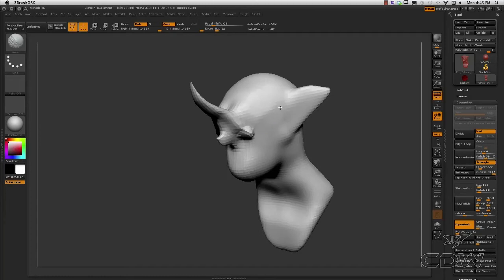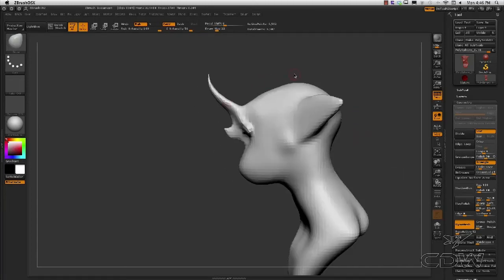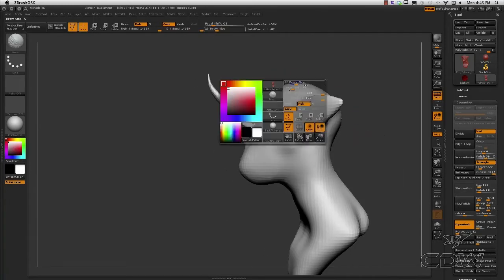ZBrush, you guys will learn. It's a program. It's like riding a bike. You know, you didn't just hop on a bike and just go. You know, you had training wheels. You'll learn that. Planes are the difficult thing for people to learn every time I teach it. And what planes are is basically the figure. Like a lot of people make very round shapes, but planes make up a figure.